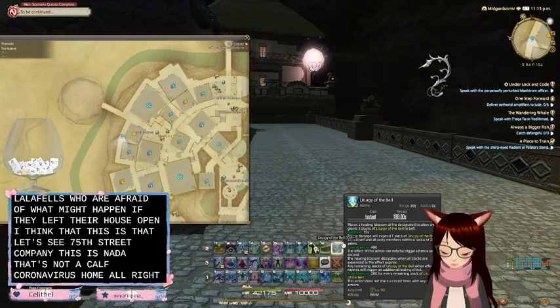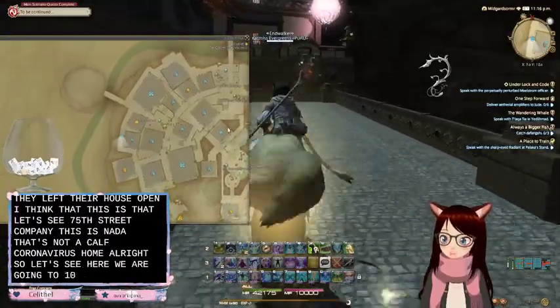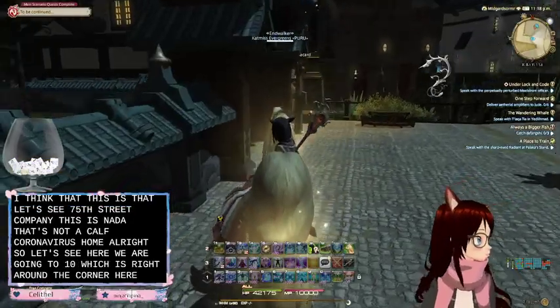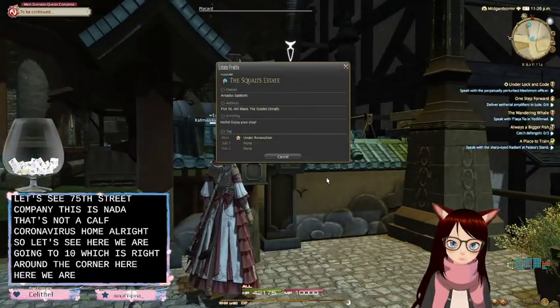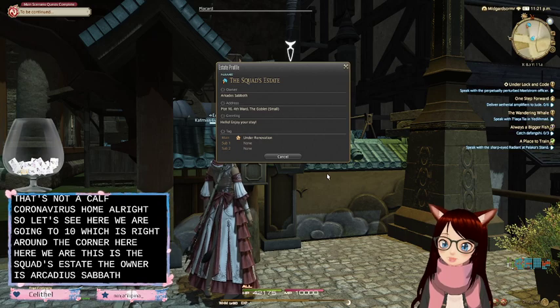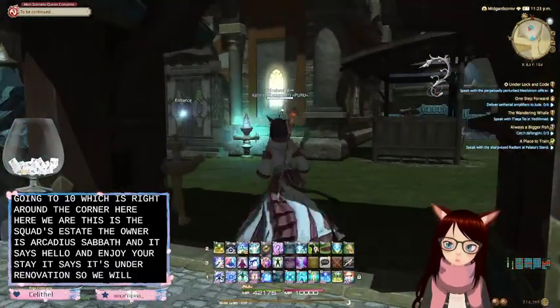All right. So let's see here. We are going to 10, which is right around the corner here. Here we are. This is the squad's estate. The owner is Arcades Sabath. And it says, hello and enjoy your stay. It says it's under renovation, so we will keep that in mind.